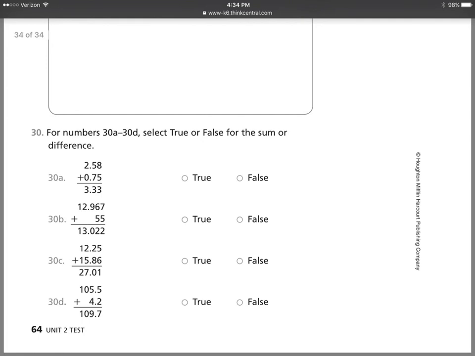So this would be like what you've done on the rest of the test. You've done the problem already. Now you need to go back and double check, make sure the math was done correctly. Simply true or false. Is the answer correct or not? All signs are positive. You're adding in all of them. Always focus on the signs. On the test, it could be different.